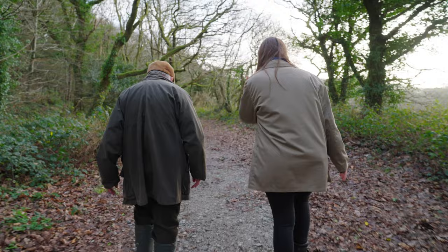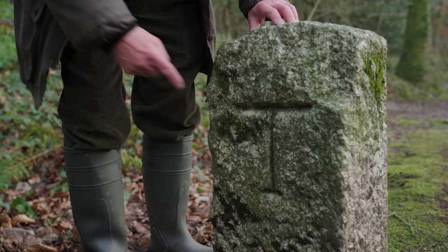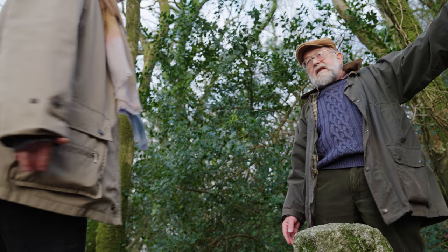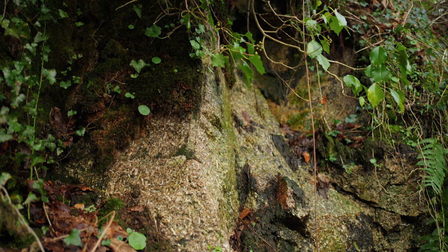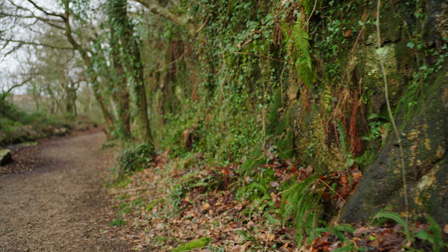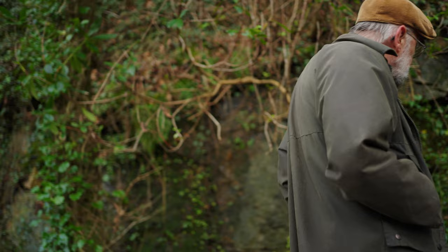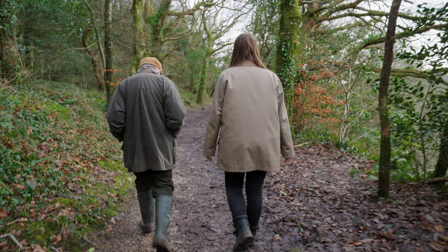We'll go and look at the stone — it's a nice bit of archaeological evidence for what we've just been talking about. On this side you can see it says T — T for Trefry. And on this side, K for Kendall. So that side he's leasing it from Nicholas Kendall. You can see here that the actual construction is very good for horse-drawn tramways. See this big cutting? Normally with horse-drawn tramways the old builders would have just gone round it, but this is what you do with the steam railway — you cut through and you don't have a sharp curve. And further along we'll find a piece of the original tramway track, which is still in situ — a very, very rare thing indeed.